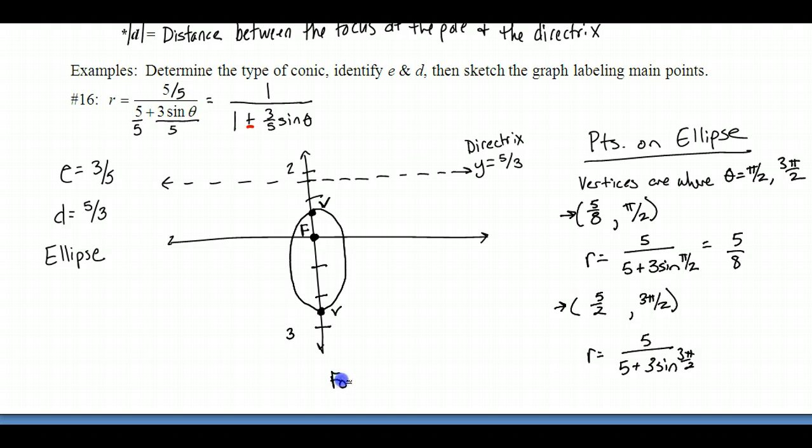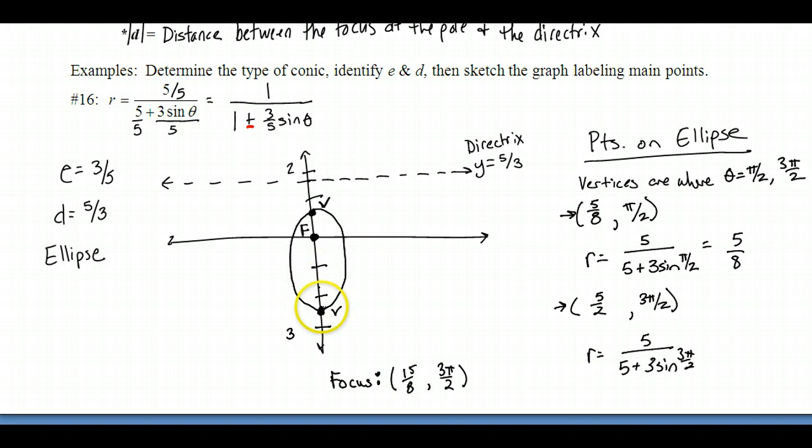We could write down that our other focus point, obviously we have one at the pole, so we could say 0, 0. Our other one, I would say it's at 3 pi/2 because you are going down. And then I would take the 5/2, and I'm going to subtract 5/8 from it to bring me up to here. So if I subtract 5/8, that gives me, as a fraction, 15/8.